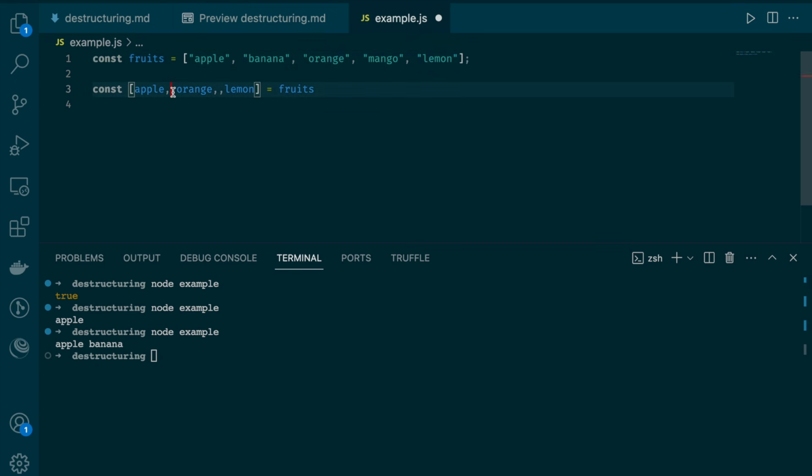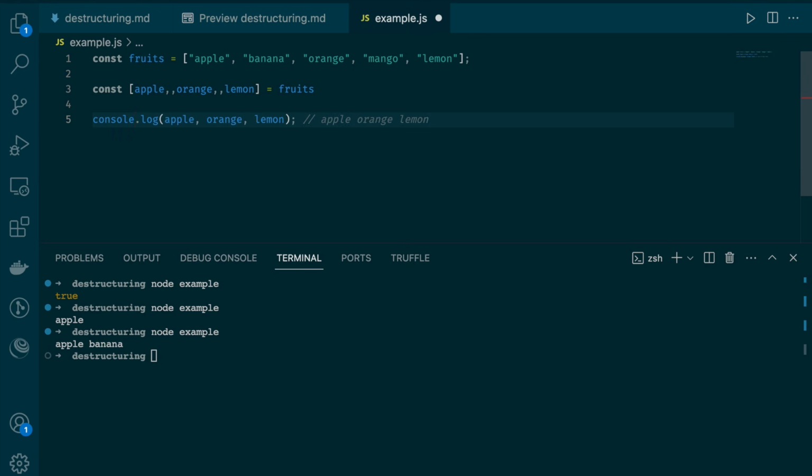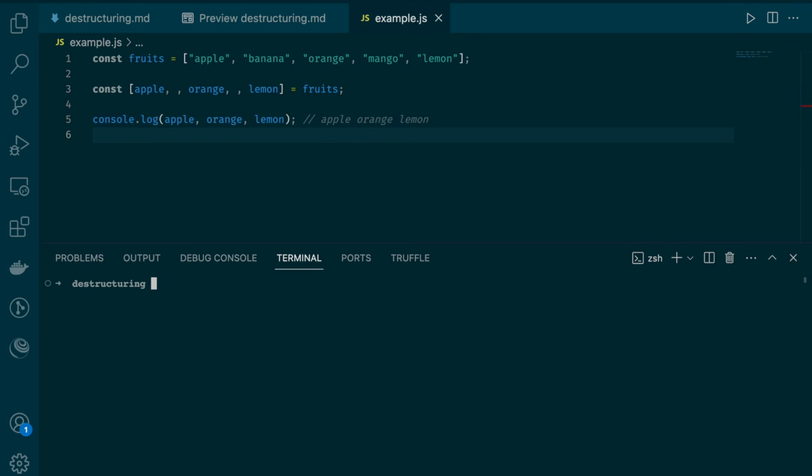So skipping items during destructuring in an array, we do it by leaving an empty value in place of the element. Let's log it. Let's clear the console. You see, we only get the destructured elements. We don't have the skipped elements.